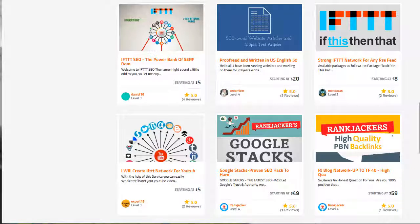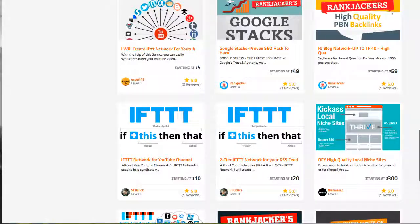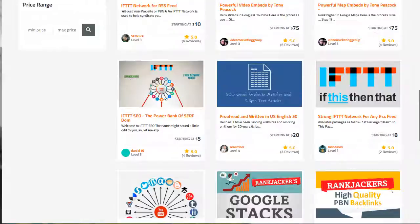If you start just throwing a bunch of backlinks or even video embeds right away, it doesn't look natural, right? If you release a piece of content, sometimes it can take a week or weeks until you start getting hundreds or even thousands of likes or engagement. So you don't want to throw thousands or even hundreds of thousands of backlinks right away. That's not going to look natural. And going back to what we talked about in the previous videos, does it look natural? If it doesn't seem natural, then that can be a problem.